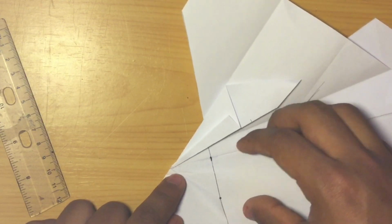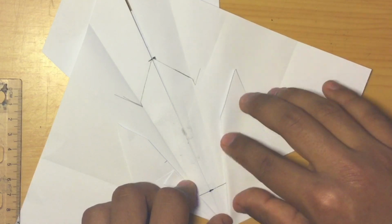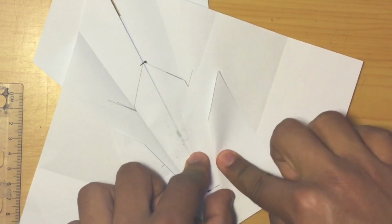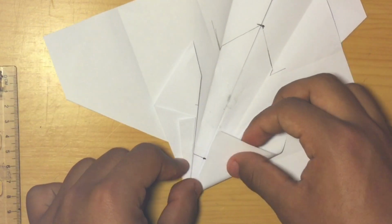All these extra layers of paper actually make it much stronger, which is the thing I want. Also, it gives it more mass, because more mass means more velocity, which means it flies better.